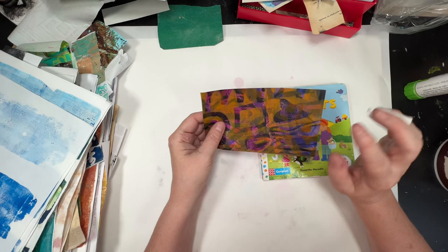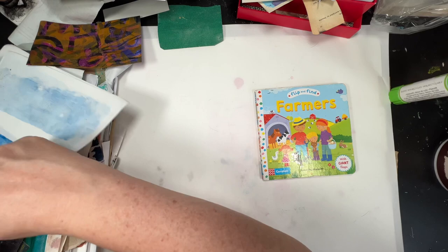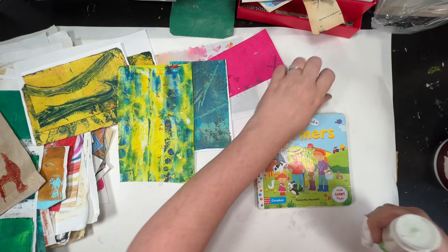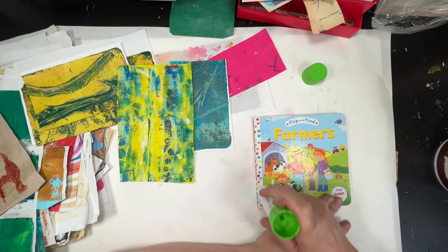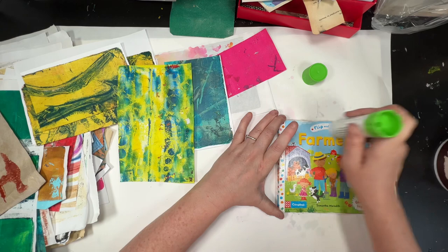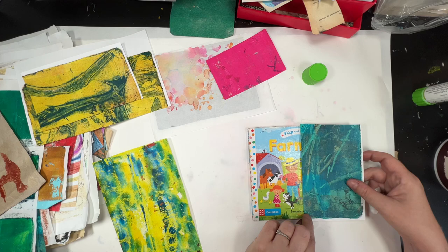things that are double-sided, I'm not using, because the glue stick, it would need matte medium or something. And I started using the matte medium to do it, but I just like the convenience of the glue stick. Now these get paint on the other side, of course, don't they? Okay, we can get started. I would say this does use up quite a bit of glue stick though, so you may prefer to use matte medium or another type of glue. The board books are pretty sturdy. They can take a fair bit of manhandling before they say enough is enough.